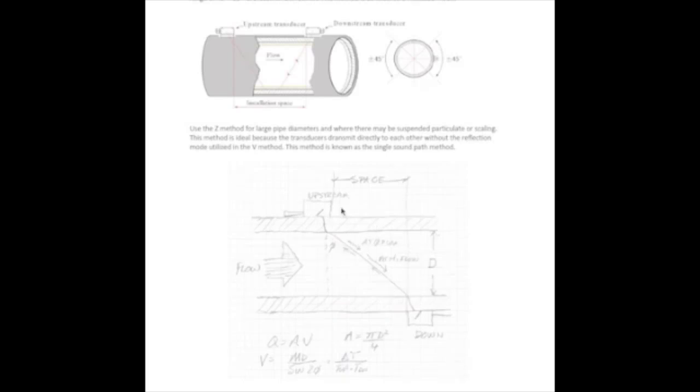So what's really important in this is that these transducers be spaced precisely apart from one another. Where we can gain our claim of accuracy is based on how accurately we place these transducers. That's the advantage of this particular mounting structure because a person can take a caliper and the system will tell you what the distance must be based on this pipe diameter and this pipe thickness so that the transit beams will go from one to the other. That's the really important part.